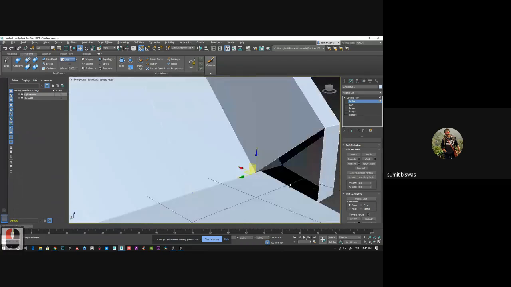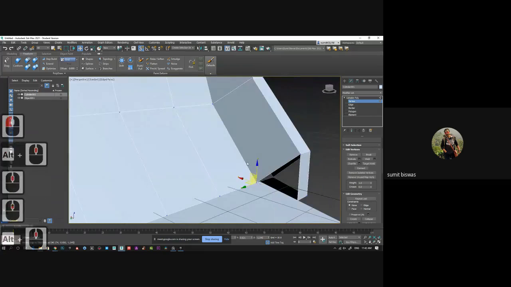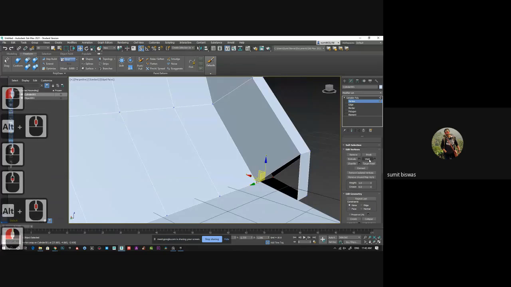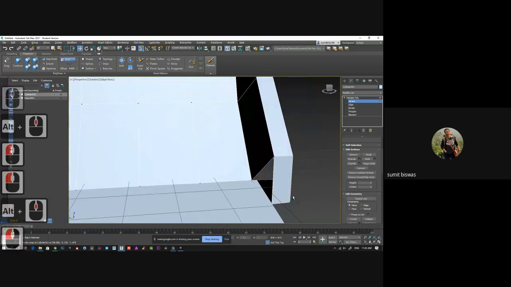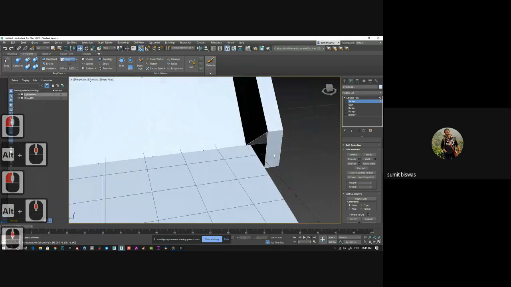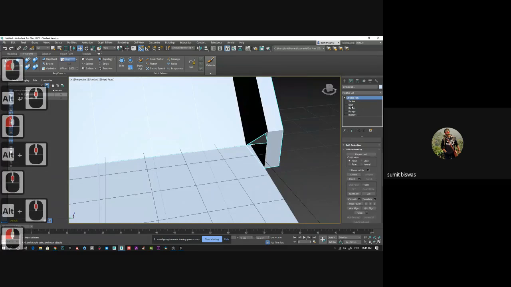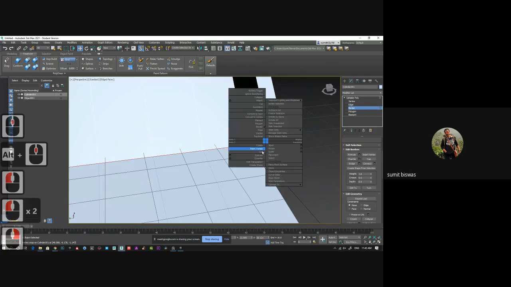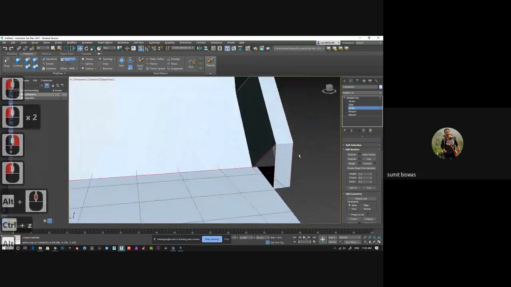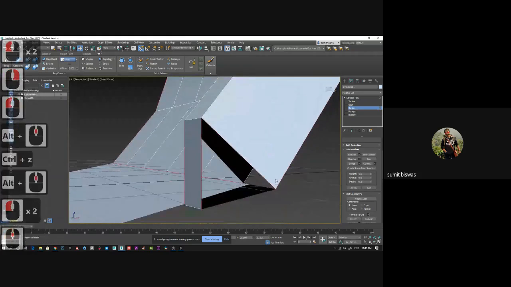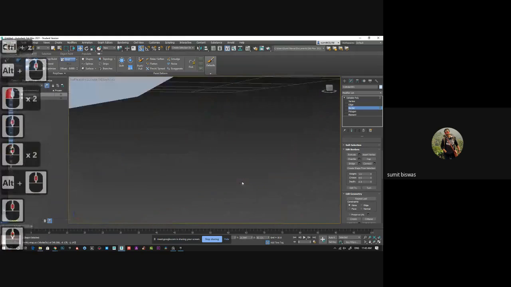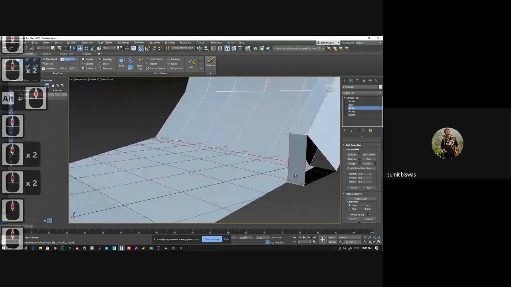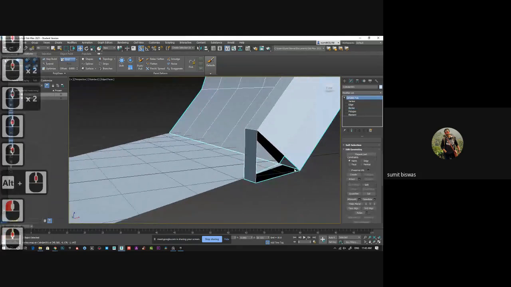Okay, anyways, select these two, weld, make sure everything is welded perfectly. Then now you can simply cap it. Let's select the border. You have cap. It's not welded or what?